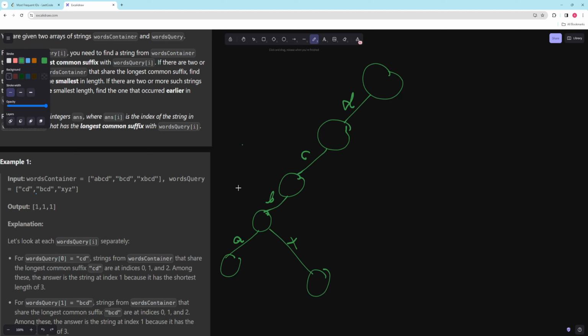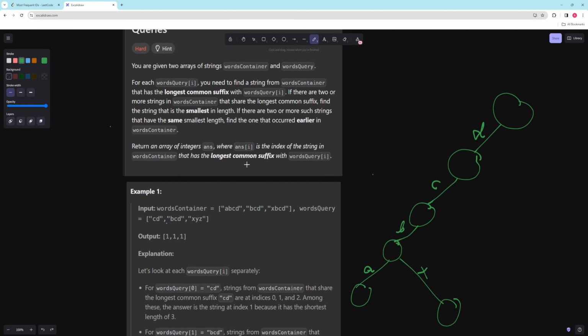Now the way to handle these things that are the smallest in length is actually pretty easy. Typically, a trie has some kind of Boolean value, like is word or something like that. But instead of storing a Boolean, you can just store more information. So what we can do for our is word is we can initialize it to none or null or whatever.